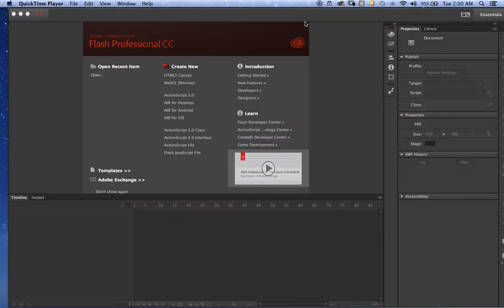This is Patricia Huddle, and now we're going to continue with the Flash portion of making the prototype. So I have my Adobe Flash open. This is Flash Professional 2014 CC version, and from the menu for creating my Flash file, I'm going to start with a new ActionScript 3 document.